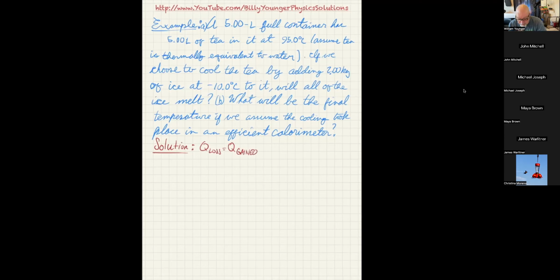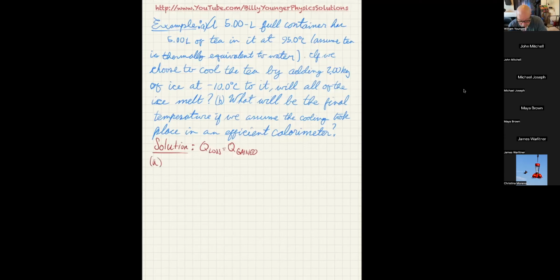But first off, I need to find out whether this tea is actually hot enough to melt the whole ice, or is the ice massive enough and cold enough to bring all the tea to 0 degrees Celsius. That would be the ideal scenario for us Southerners who like our iced tea to be really cold. That is sort of the holy grail of tea. But let's check that first. So part A.